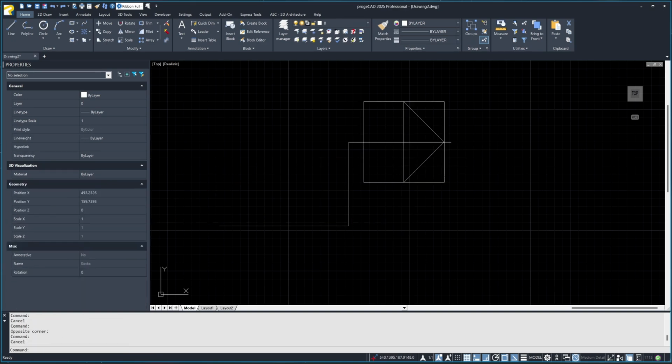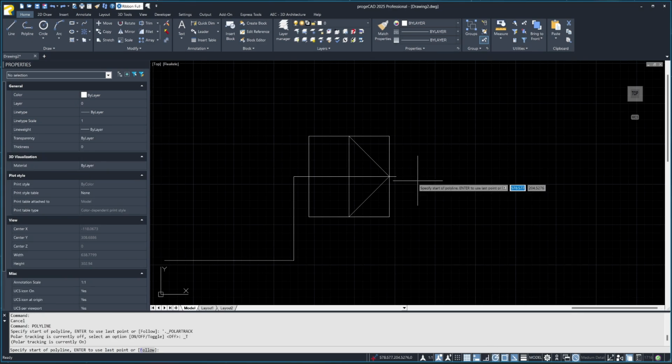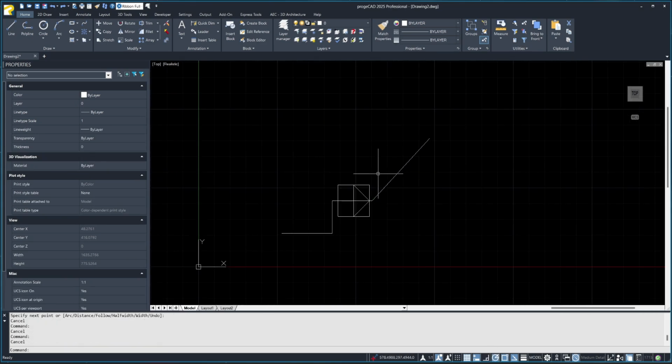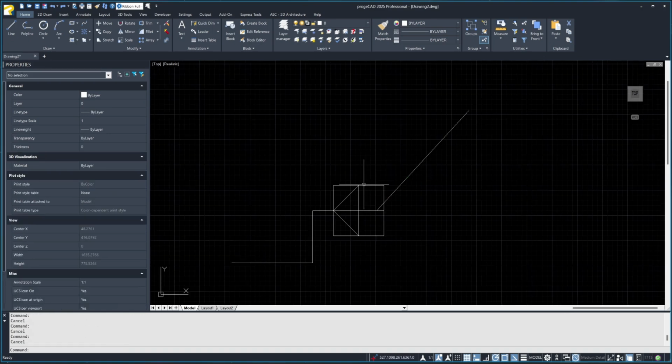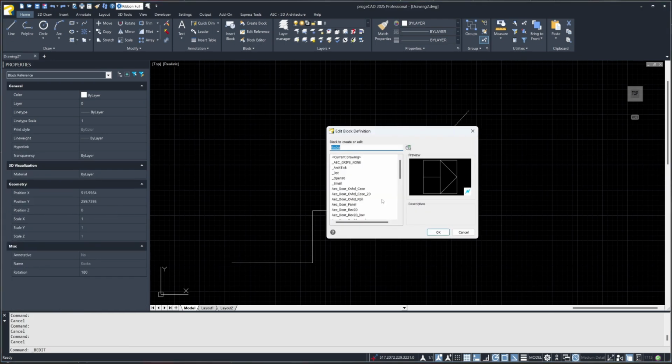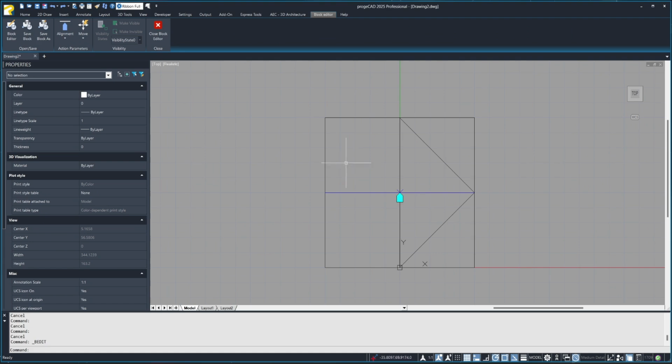What does alignment do for us? Alignment allows us to now adjust this cube along this central line. If we press Close Block Editor, save changes to cube, and draw a polyline, the alignment system, we will see that it matches with the polyline. This means we don't have to adjust it again. Let's create one more slanted polyline. Just see this and create it slanted. Now we see that it aligns as well.